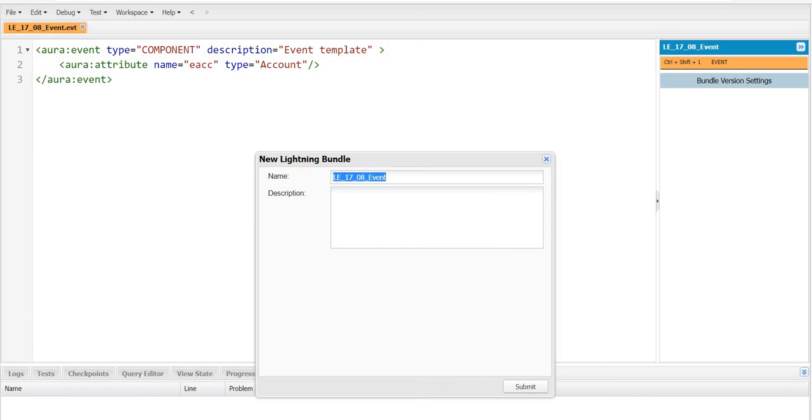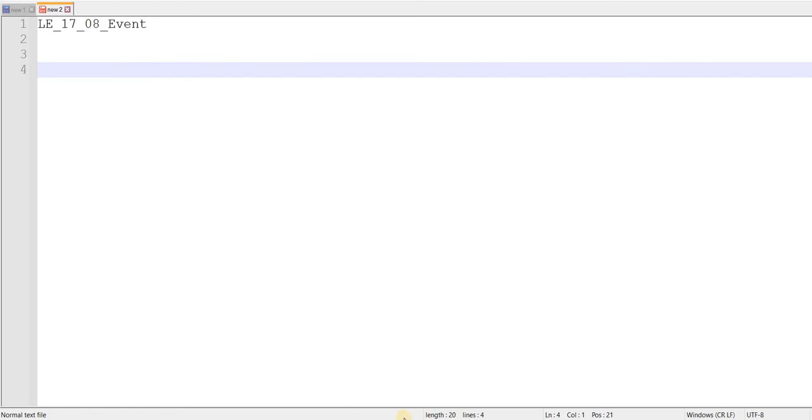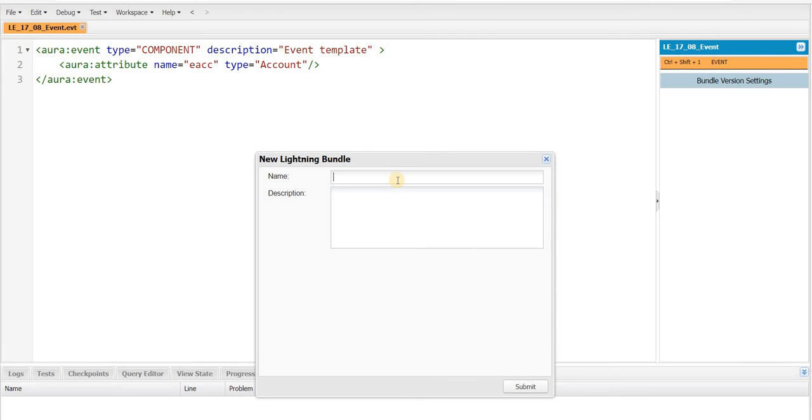First, this should be saved somewhere. Next, this is lightning component LC underscore 17 underscore 08 underscore child.